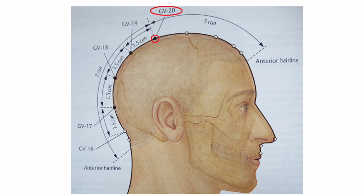The Du Mai channel is often translated as the governor vessel, and GV20 is the highest acupuncture point on the body. We have heard this point referred to as the upright pillar — a point where a patient would hang from a golden thread, which would keep them upright when they have the weight of the world on their shoulders. We are using GV20 in the context of the Aculift treatment to lift the face and to also relax the patient. This is a powerful spirit point, the meeting place of the 100 spirits. In cases where a patient is fragmented, disconnected, chaotic, or severely agitated, it is commonly sedated in conjunction with GV19.